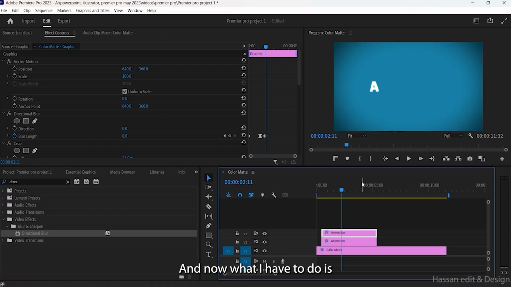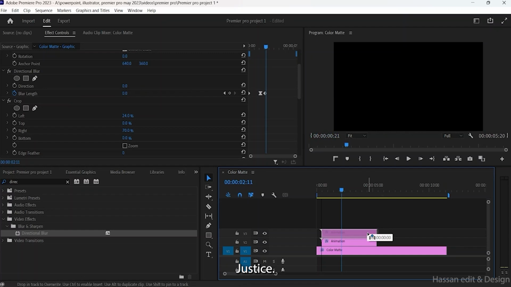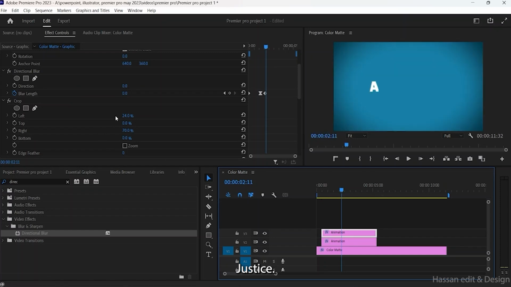And now what I have to do is head over to effect controls again, and then for crop I'll adjust it so that only one alphabet comes at a time. Okay, so let's go ahead and adjust this. Let's make sure they are on.